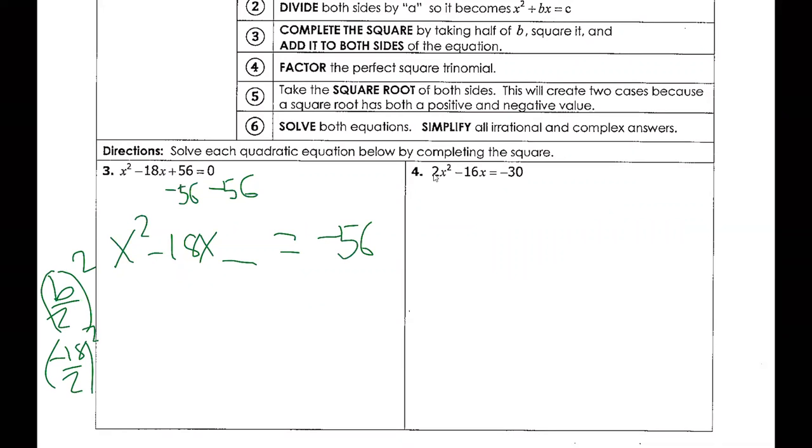-9 squared, which doesn't matter, when you square it, turns positive. So that would be an 81. So we're going to put a plus 81 here. Since we have an equation, we're going to do the same thing to both sides of our equation. So I'm actually going to add the 81 on the other side. I know usually we would do the opposite. That's because we were on the same side of the equation when we were doing these before.